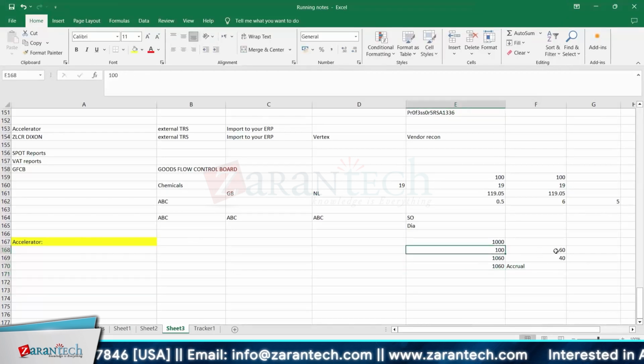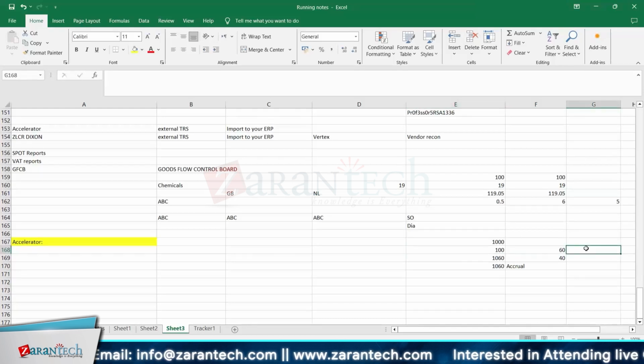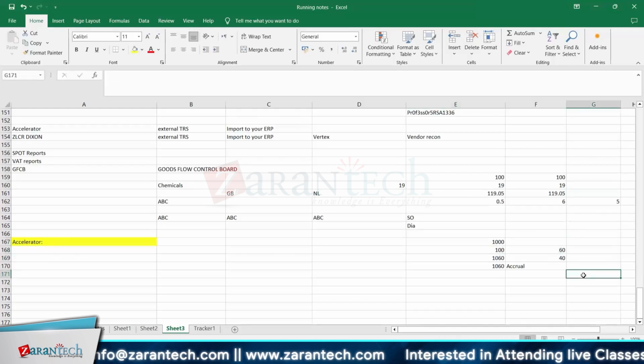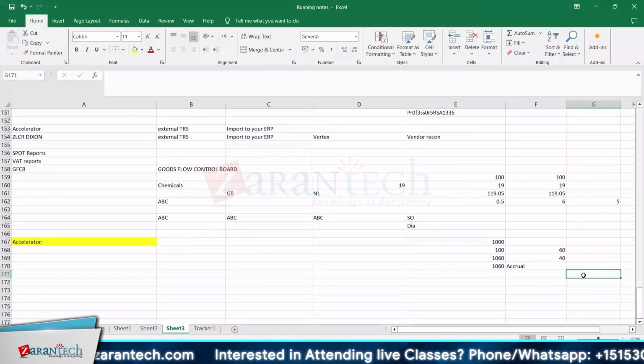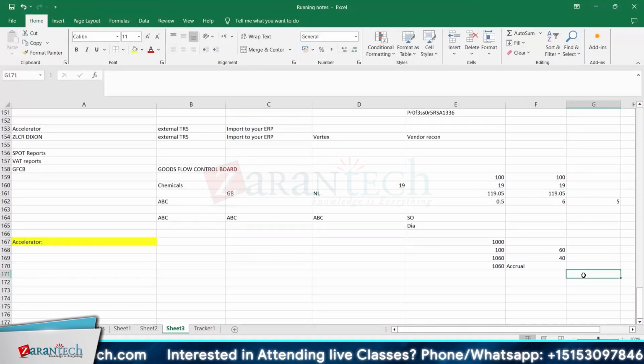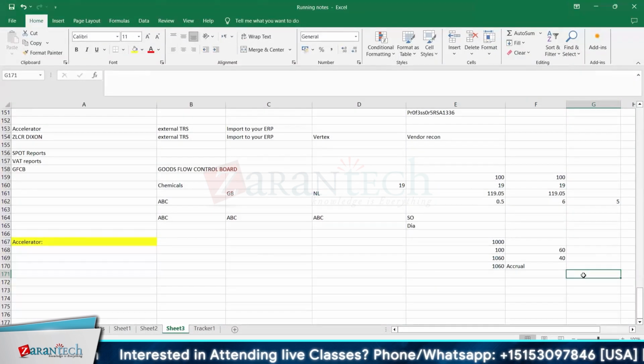In some cases the vendor will charge under, in some cases the vendor will charge more than the invoice. For example, with the same invoice, where he charged $160 instead of $100, even though we pay $160 as the tax to the vendor, how do we settle that? Are we losing some $60 because the vendor charged us more? Or how do we manage that?